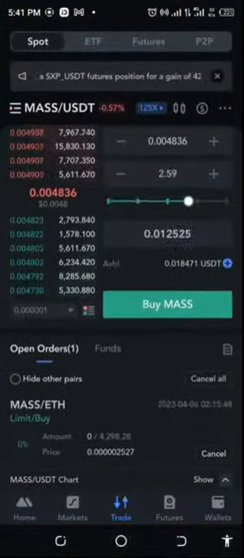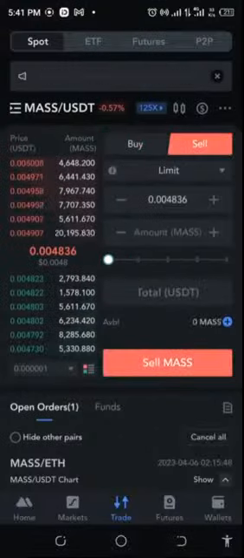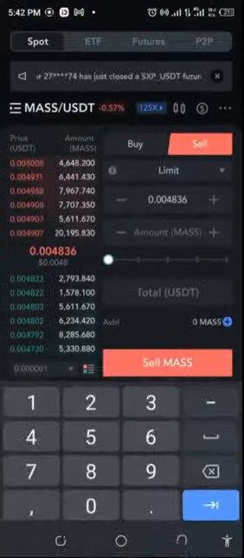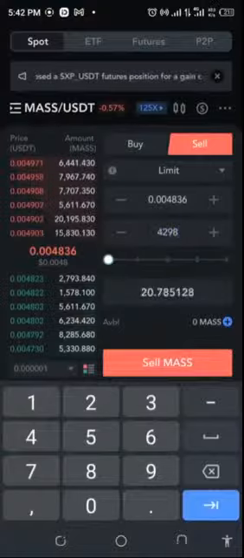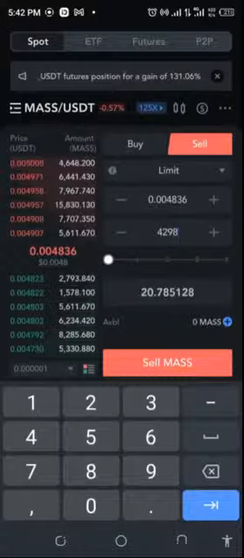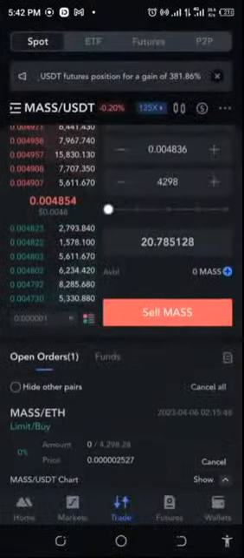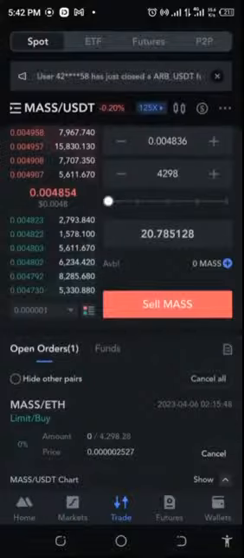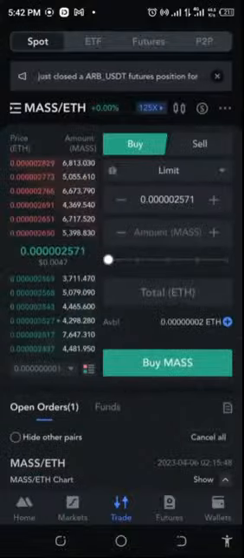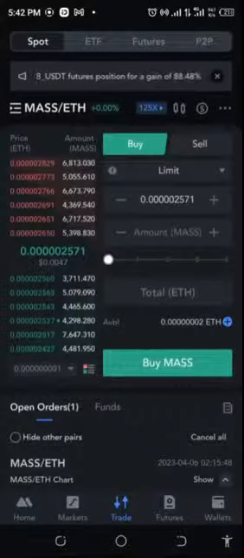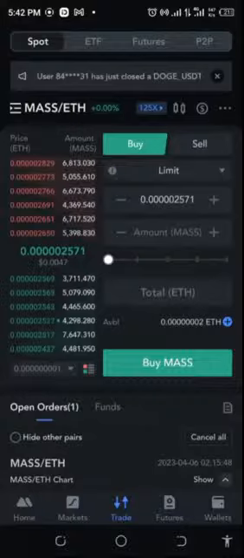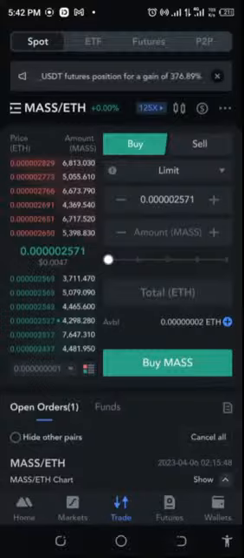How much do we have? We have 4298. So if I click on sell, and I put 4298 quantity, okay, I'll still make profit. So that is obviously sure, I'm going to make profit. But the main issue here is to be able to get MASS ETH at the price. So I'm still thinking, if I click on this, it's going back to MASS ETH. This is the problem. The price has decided to go up, but now it's coming down. So I'm considering, okay, let me just be on the safe side. Let's just do a boomerang.